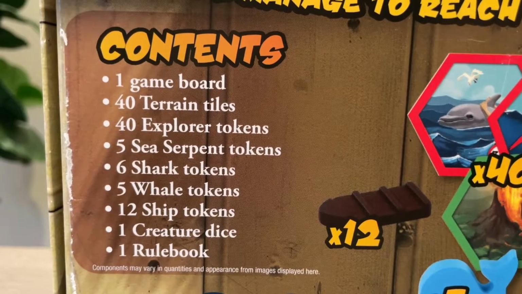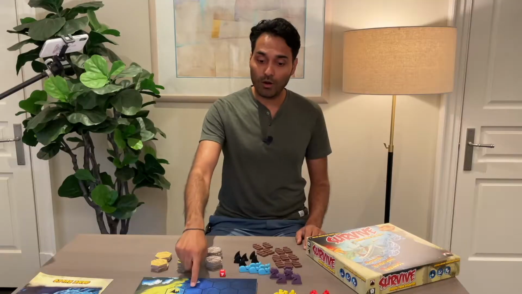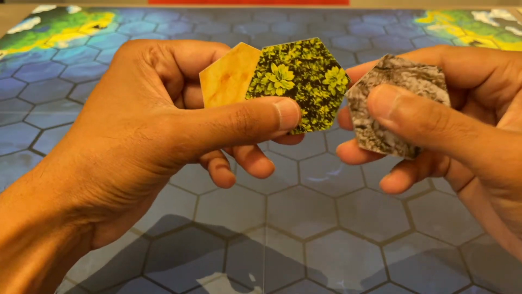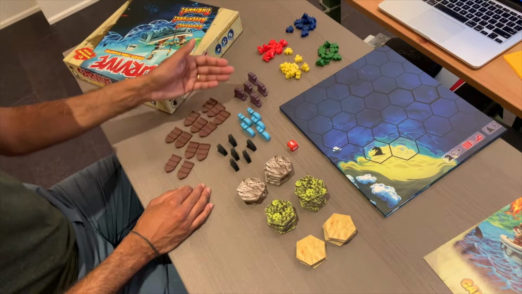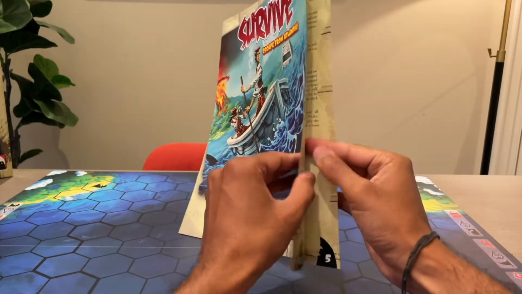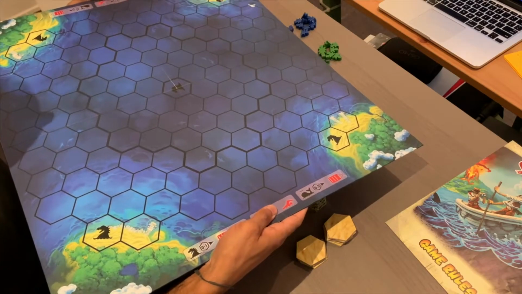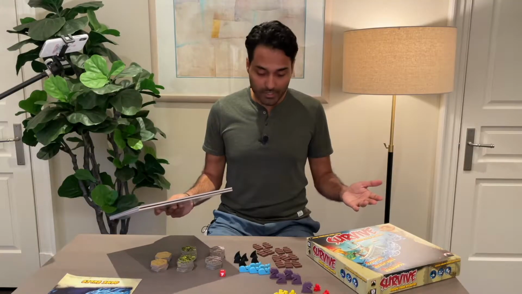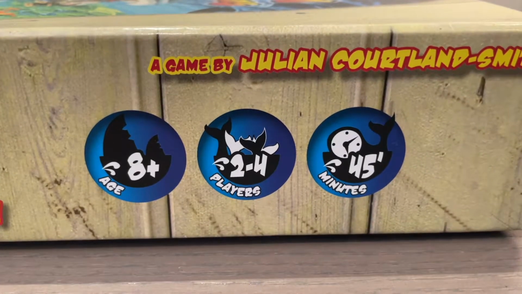Well, the board game consists of the following. One large game board, 40 hexagonal terrain tiles representing sand, forest, and mountains, 4 sets of 10 colored explorer meeples, shark, whale, sea serpent, and boat pieces, 1 sea creature dice, and a printed set of instructions. All the components are made from high quality materials. The board itself is relatively simple, yet its design and the pieces themselves are made with a lot of precision. Because this board game consists of a lot of small pieces that are potential choking hazards, the suggested age of play is 8 years old and up.